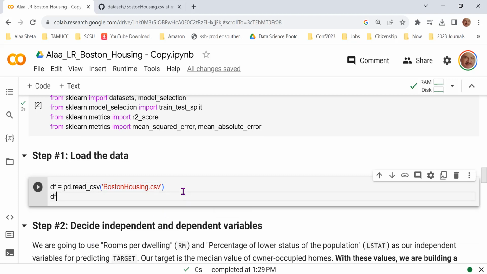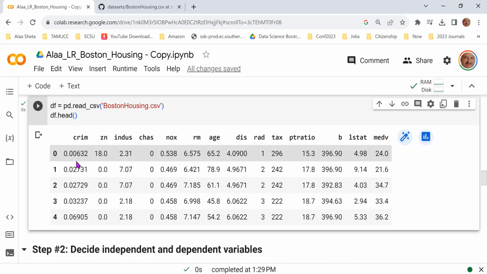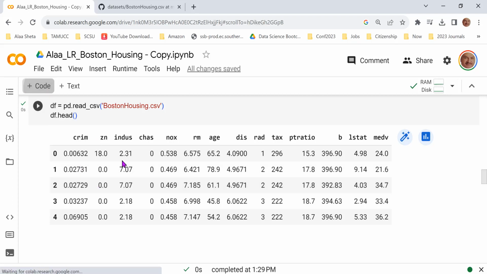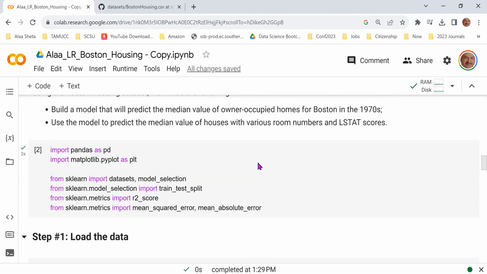I can say df and see what this data contains. So this data contains all these attributes. Let's make it head just to show 5 records. We said before that you can upload whatever record you want. Now in this case, actually, I would like to use a new command. As I said, I'm trying always to give you some new commands as we go. I would like actually to use MEDV. This is the median value of a house. Of course, the detail is here.